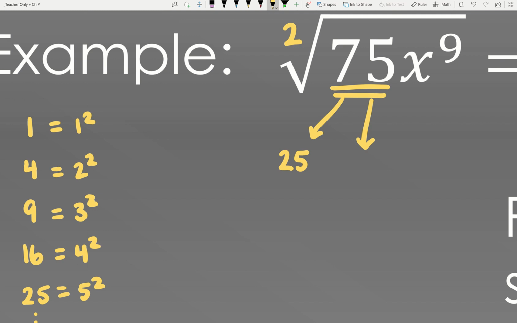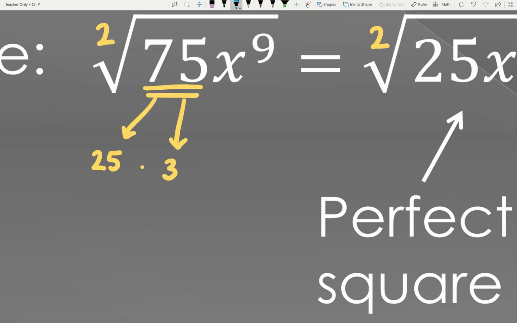Okay? Now, we have to break up 75 in terms of the perfect square number 25, but then times what? Well, times some sort of leftover number, and that has to be 3, because it has to be 25 times 3 that gives us the 75 there. Very similarly, we can think about how to break up an x to the 9th. We can break it up as some number of copies of x that we can easily divide by our index number, which I think the easiest case here would be to just say I could break up x to the 9th as simply x to the 8th times an additional copy of x.